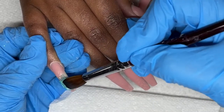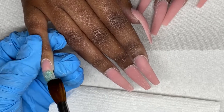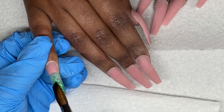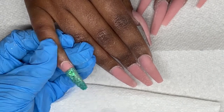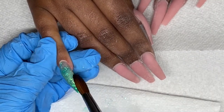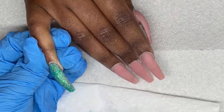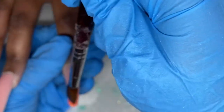So we realized we wanted to add some glitter to this, so we're turning this pinky nail into a full glitter nail using a custom glitter mixed with clear acrylic. This glitter is called Peach Smoothie by Profiles Backstage. I absolutely love this glitter. I think it's so pretty.